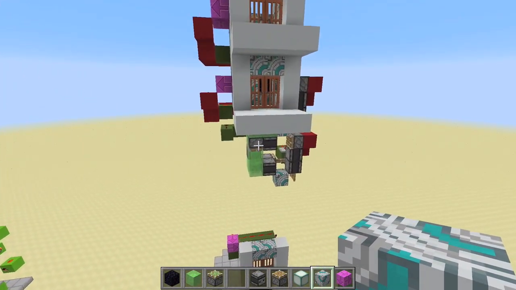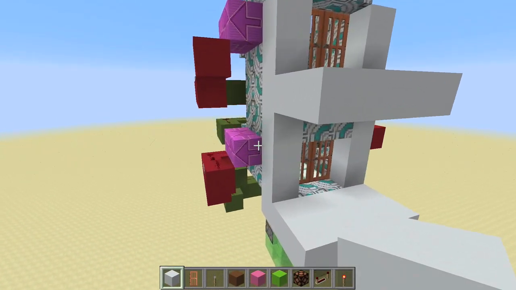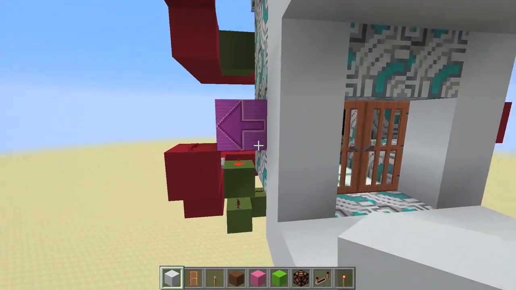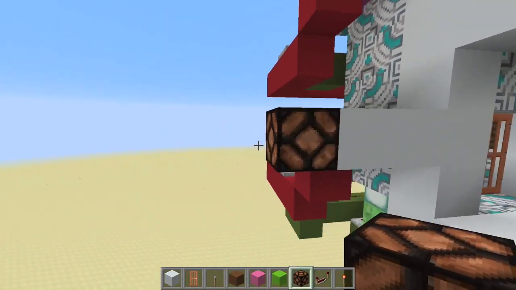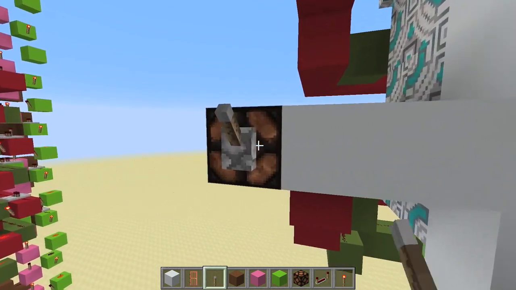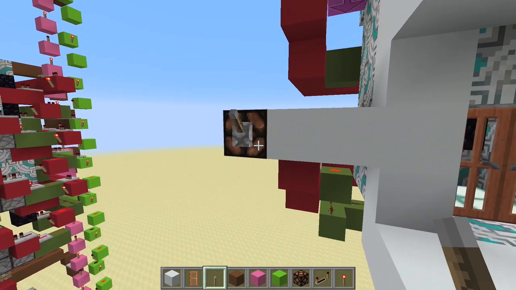So the first thing you're going to do is on every floor, you're going to come out two blocks right here. So on the second block up, right where you would expect a lever or button to be at eye level, I guess, you're going to come out two blocks, and then you're going to place a redstone lamp. Redstone lamp is optional, but I recommend it because that tells you if that floor is active or not as far as the call to floor function.